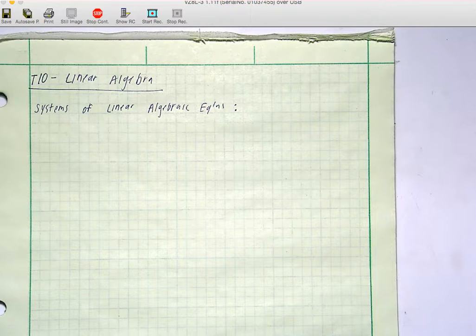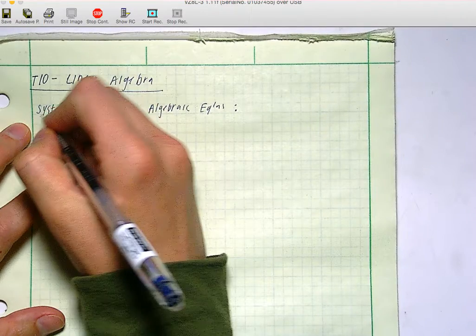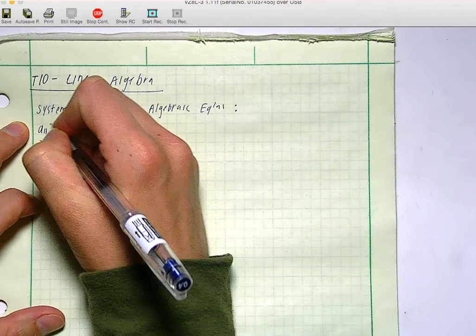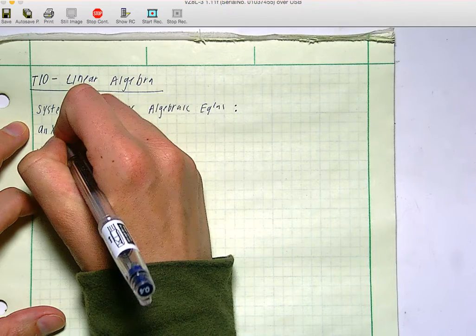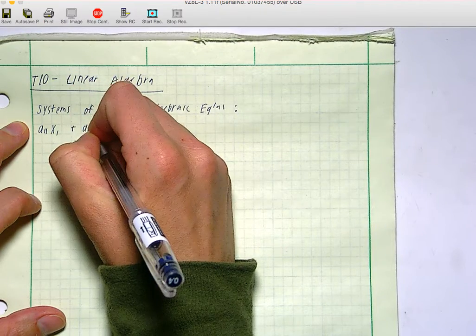I find that engineering students often get to this point where they're just plugging things in and trying things out, and they can't find the solution, and you look and you're like, well, you don't have enough equations, you have more unknowns than equations, this isn't solvable. It all relies on this very simple concept of linear algebra. So in this topic we're going to look at how you solve these systems in MATLAB.